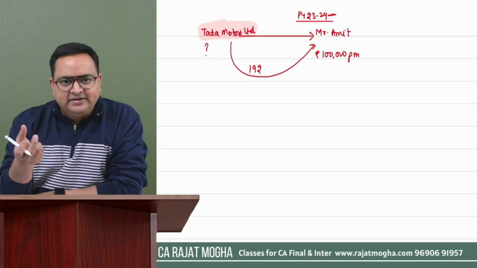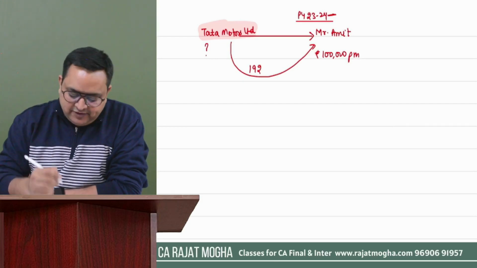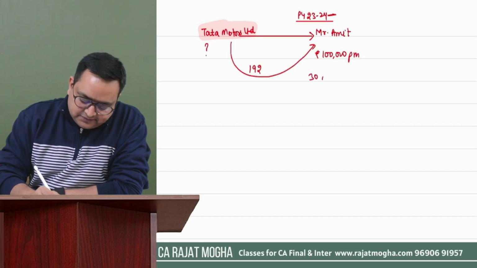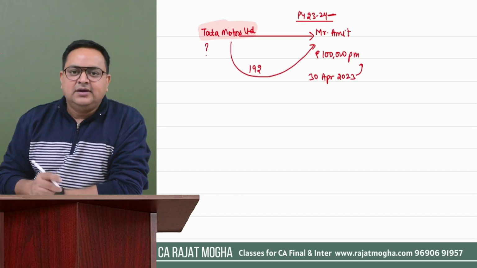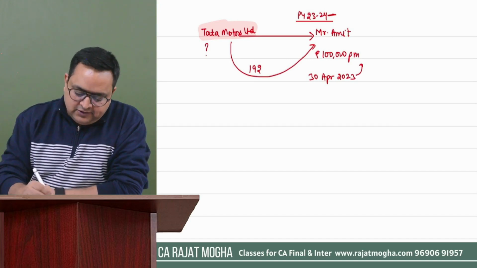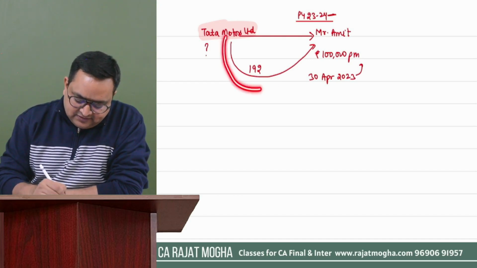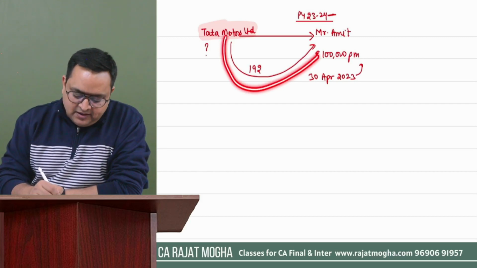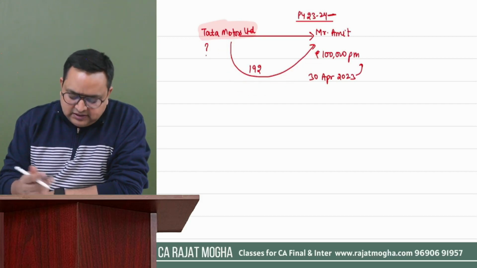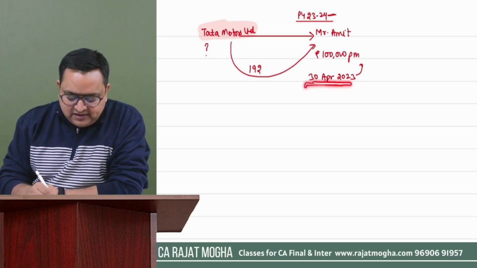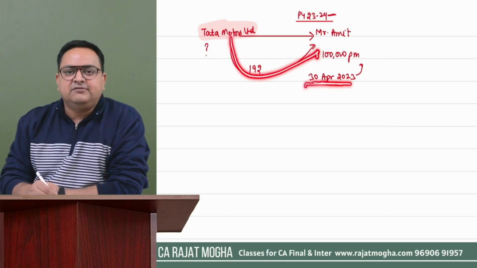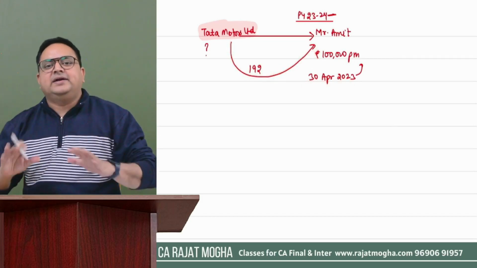So April salary is going, let's say, on 30th of April 2023, we are giving him salary. So how much TDS do we have to deduct? First of all, once we will be giving them salary, in the month of April, before this date, we will intimate this person. This happens practically.